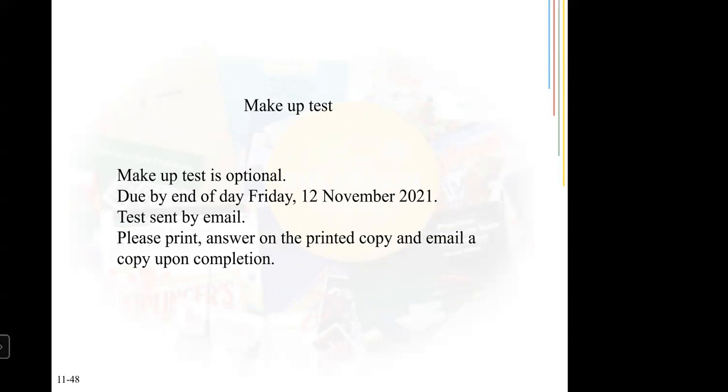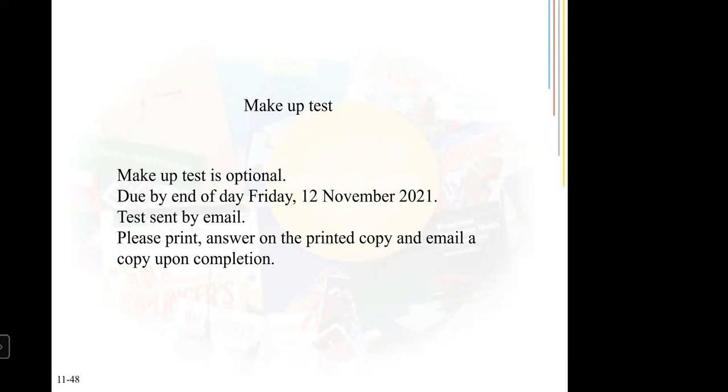whatever you got. So if you got 60 and you do this test and you get 100, 100 plus 60 divided by 2 will give you 80. So that would improve your score for the midterm. So apart from the practice, it will also improve your score if you do better on it. And I don't see why you shouldn't get 100 on the makeup because I went through the full paper with you. And I didn't hear any questions, so I can presume that you all understood what was done on this.